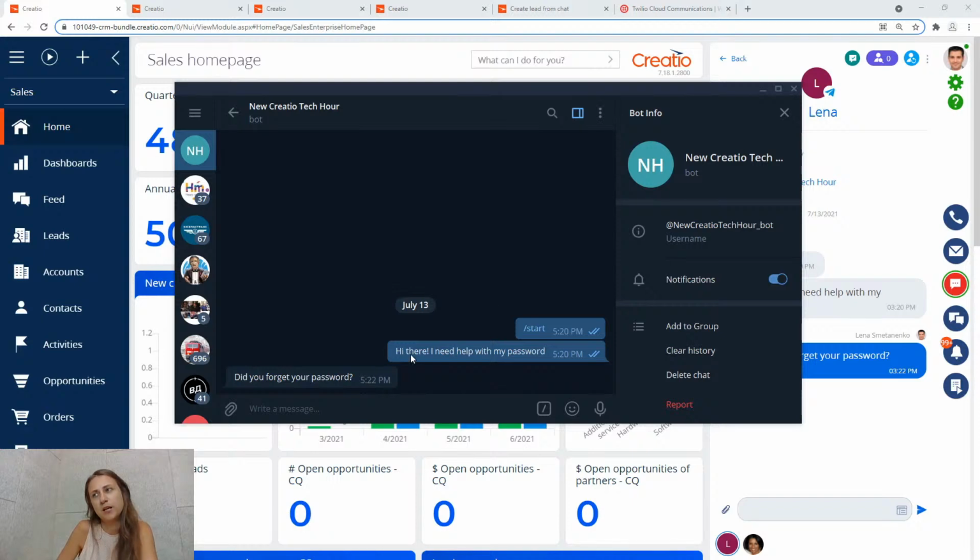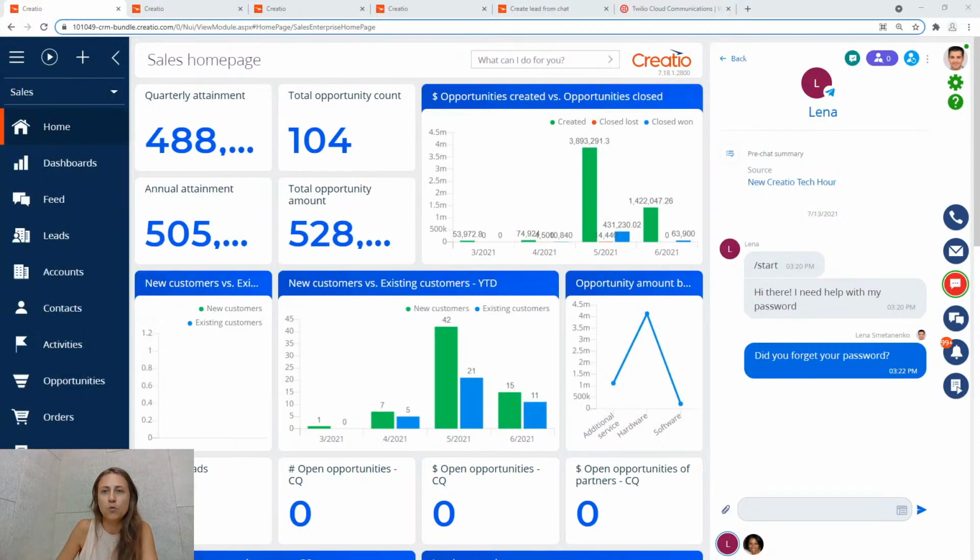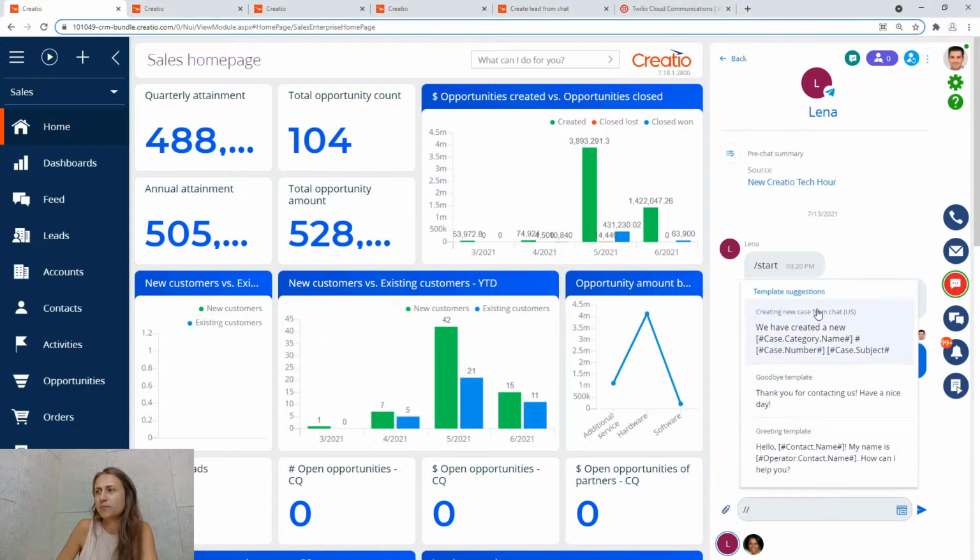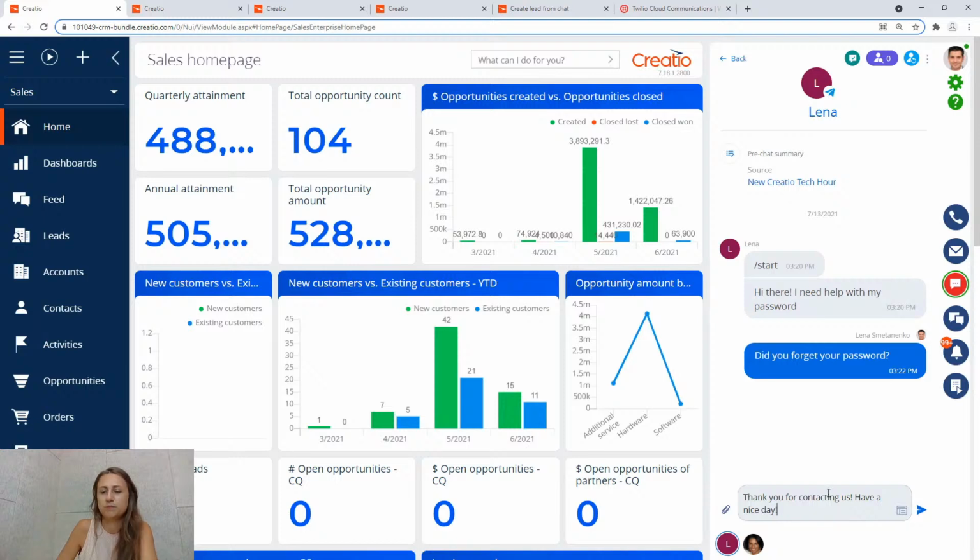So the user can communicate basically again with you. Here you have your template messages, for example, which you can utilize to quickly send any message, so your agents spend a little bit less time typing standardized messages.